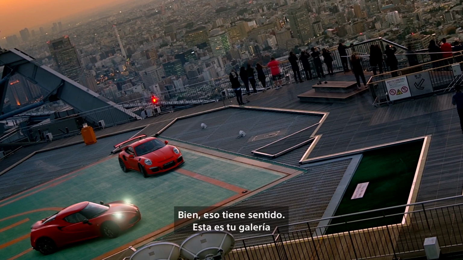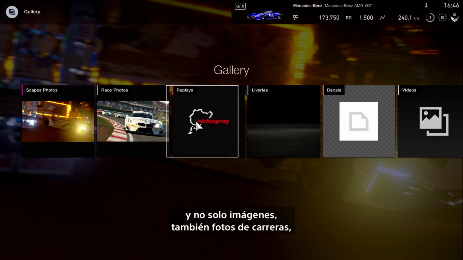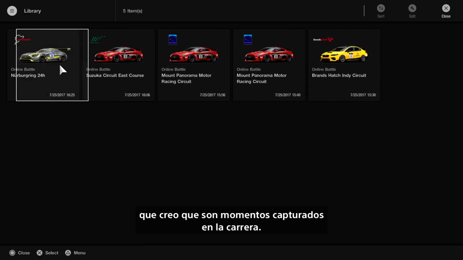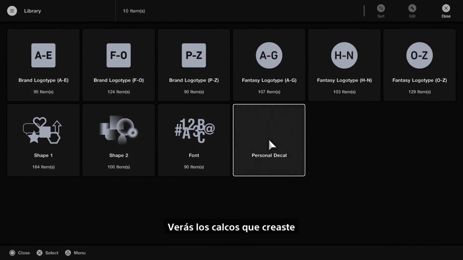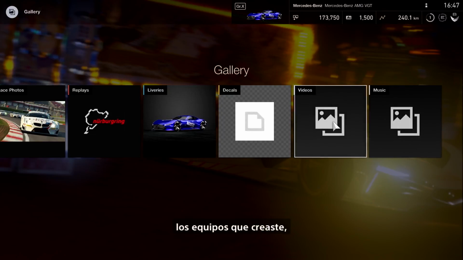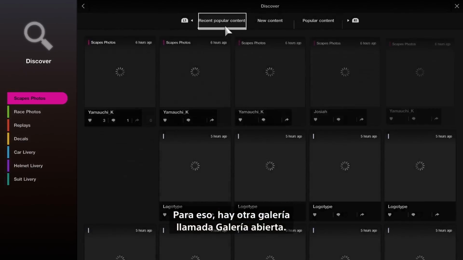So this is your gallery, which is the pictures that you have taken. Yeah. And not just pictures as well. As you can see, there's race photos, which are in-race moments that you capture. Then there's replays as well. Yes. Which is really, really powerful. Any decals that you've made, as well as all the other ones that come with the game. Any liveries that you've made. But that's not necessarily open to everyone. For that, there's a separate gallery called the Open Gallery.